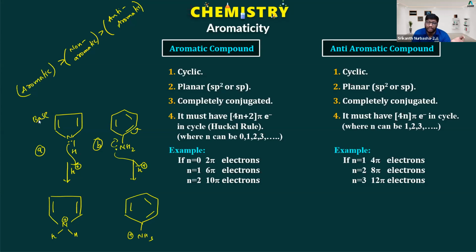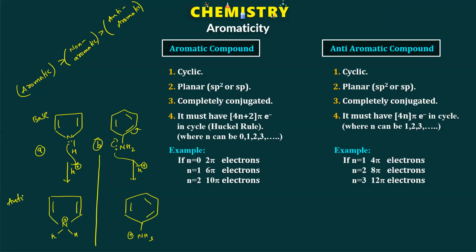For every acid, there will be a respective conjugate base. For every base, there will be a respective conjugate acid. Suman says option A. Is option A more basic or less basic, Suman? Sir, more, I guess. Why? Sir, after getting involved in that conjugation, it will gain aromaticity. Aromaticity gained or lost? Does it become aromatic or anti-aromatic? Check out carefully. Is it aromatic or anti-aromatic, this particular compound? After the lone pair of electrons on nitrogen attack the H plus, it becomes 4n pi electrons. Oh, got it. I thought it wrongly.